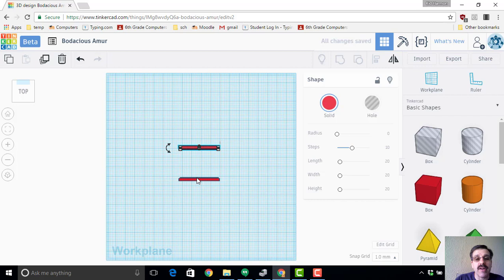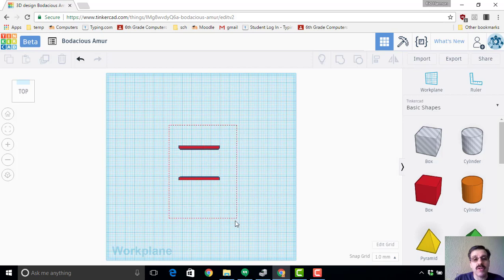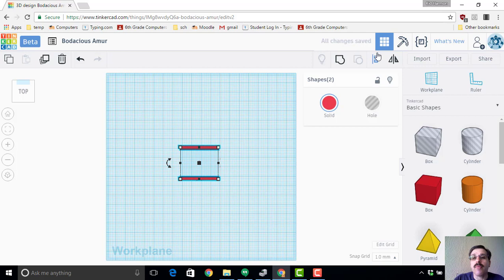So right now I've got to go one click over. Notice my grid is set to 1 millimeter at a time. I'm going to click on that again and use the arrow key to get it right lined up. And then I'm going to take both of these walls and grab them both with a large selection tool and do Control-D, and then I want to flip them.